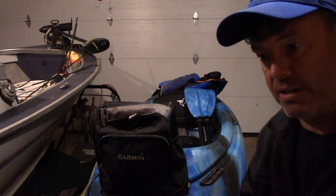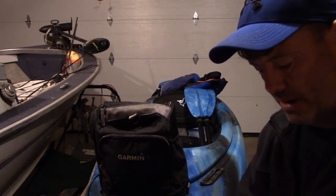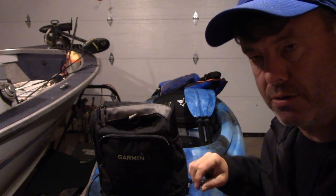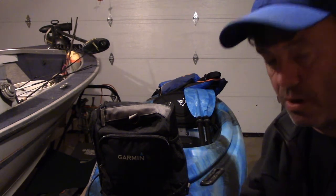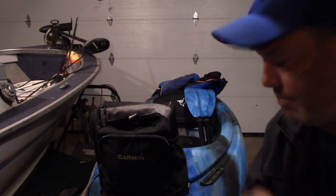So now that I've done my fishing and I've tested out the transducer arm, and I'm thrilled with it, really quite happy. I do not regret the purchase, especially for like 20 bucks. Oh, worth it. But I grabbed these. These are faucet washers. They're rubber, thick. I've got about a quarter inch of space here between the transducer, or should I say the skimmer, and the transducer mount. So I'm going to take it apart. I'm going to pull out those little metal washers that I put in there. I'm going to put in these, which will have more of a grippy bind.